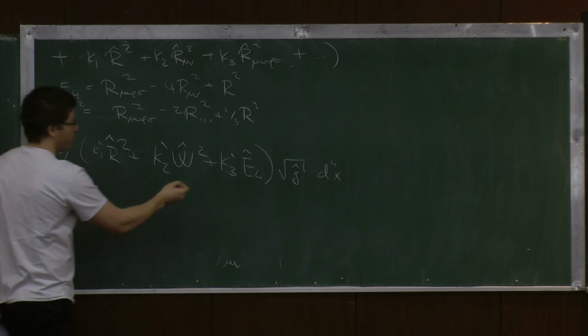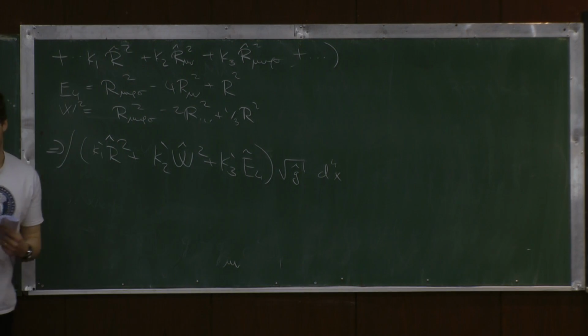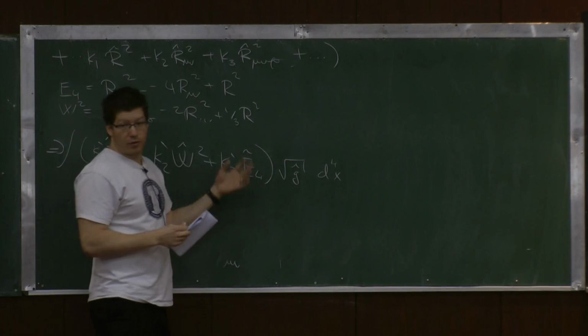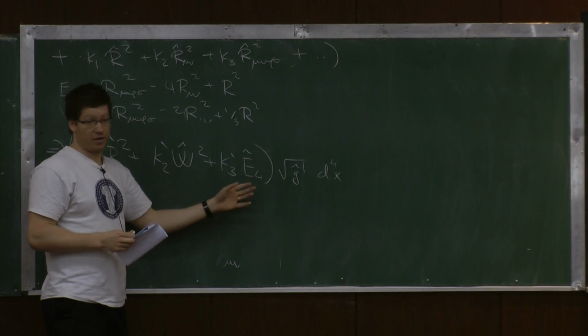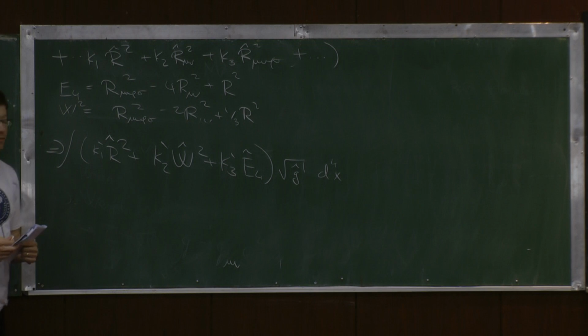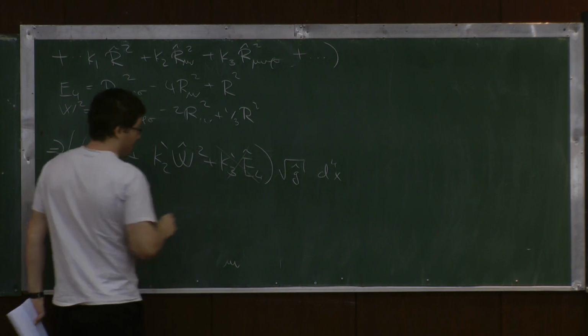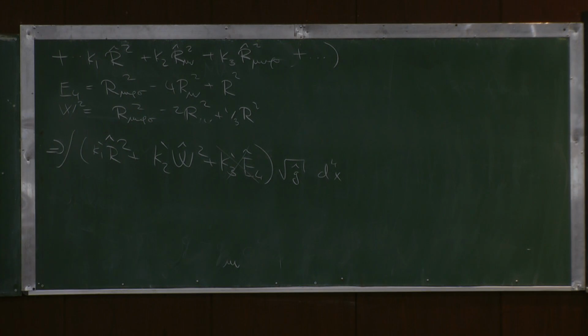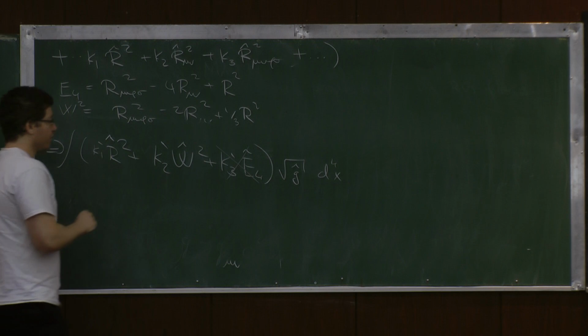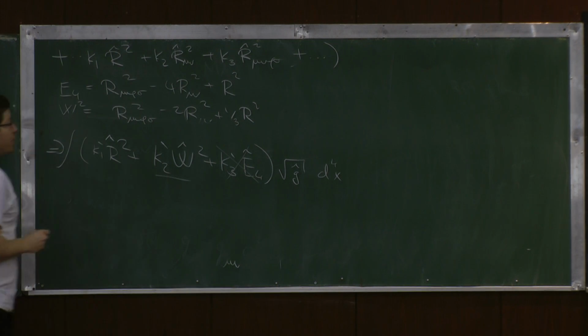So K3 prime is a topological term in 4 dimensions. There is a generalization of the Gauss-Bonnet theorem that you've studied in undergraduate for 2 dimensions, and there is a generalization of this theorem to 4 dimensions. And E4 hat is a topological quantity in 4 dimensions. So that, again, is on the same footing as this R hat in 2 dimensions. That doesn't affect any interesting observable that we'll discuss. This other term is also not important because it's the Weyl tensor squared.